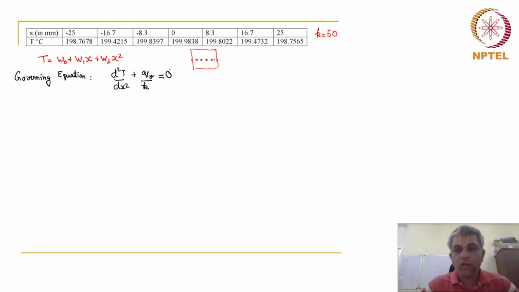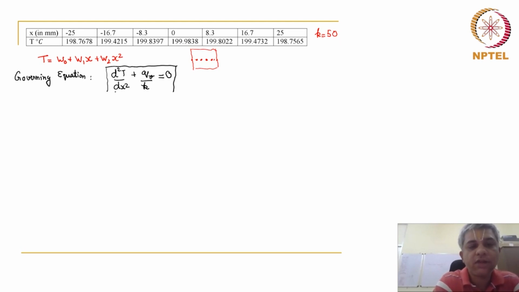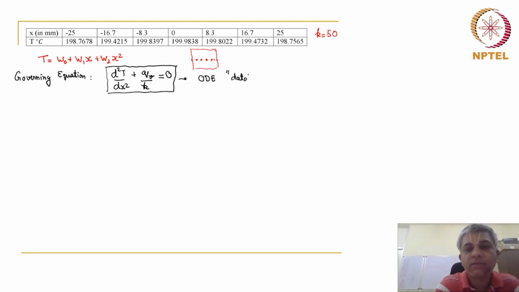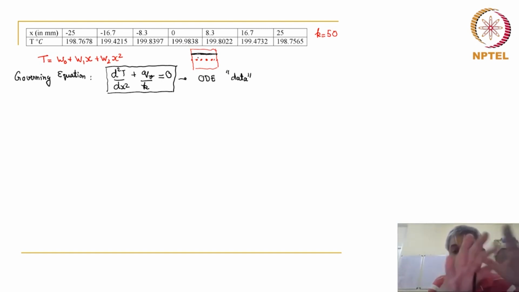So now using a PINN sort of thinking procedure, I see this as one type of data. I will call this ODE data. What do I mean by data? I know that this governing equation is satisfied at every point here. I can take as many points as I want. I can say, if I can impose this somehow without solving for T, okay? If I can impose it directly in the governing equation form, I can impose it at 10, 20, 30, 40, 50, how many ever points I want.